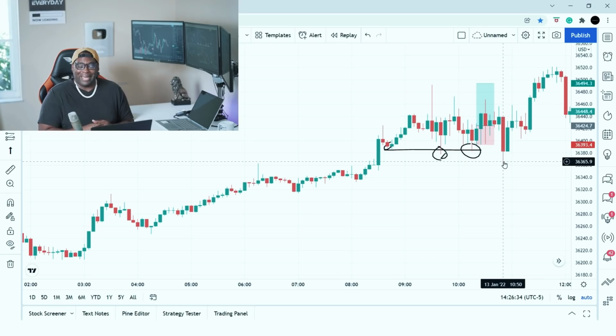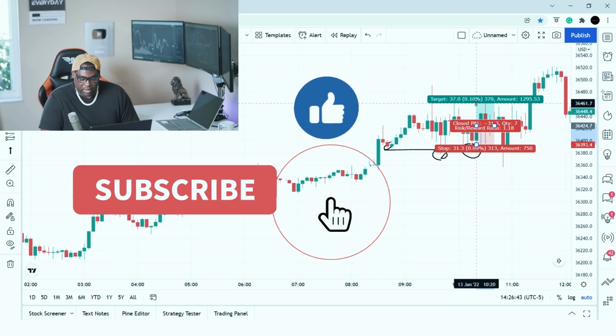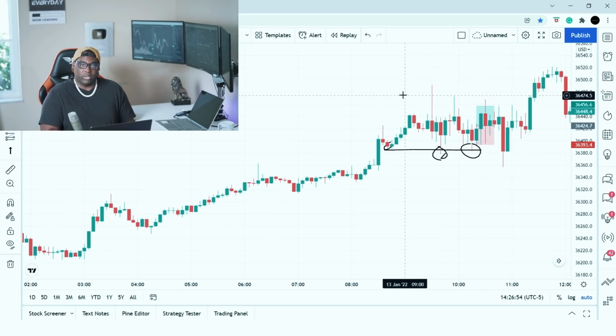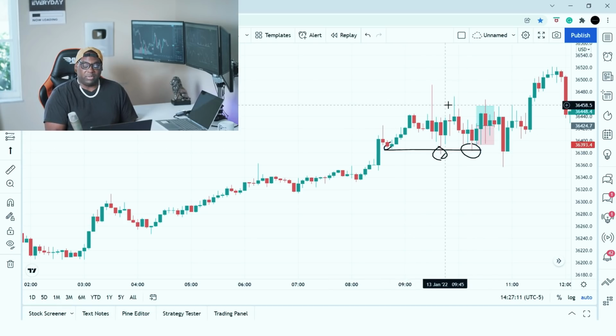But if you had a simple break-even strategy, let's go down here all the way to 1-to-1, because that's the strategy. Notice how the market went up 1-to-1. That simply means that whatever you're risking, it went up that same amount. So let's say you're risking 10 ticks or 10 pips. The market actually went up 10 pips. Since it went up 10 pips, what I like to do, if I'm risking 10 pips and it went up 10 pips, is put my stop loss to break even.